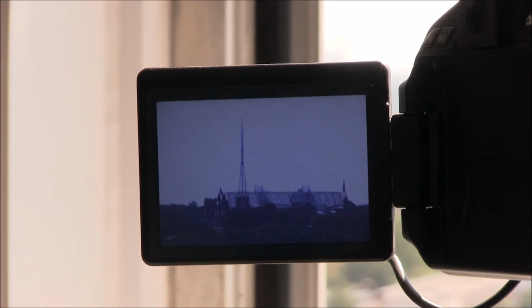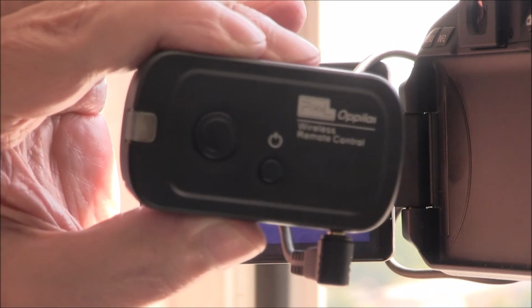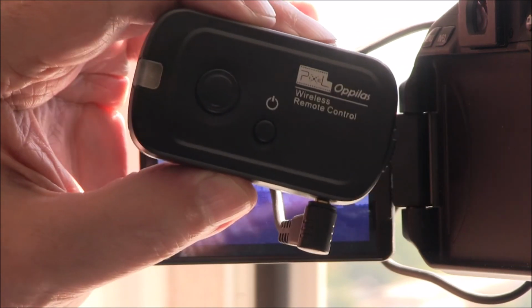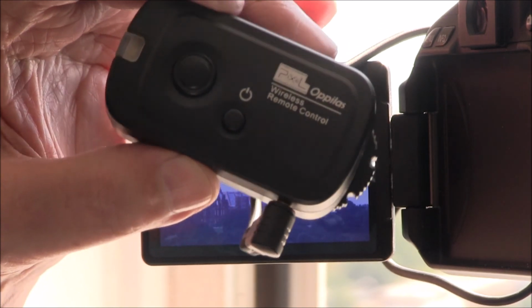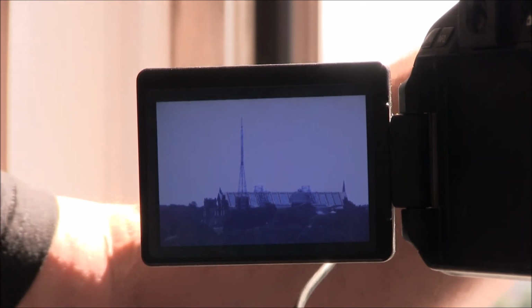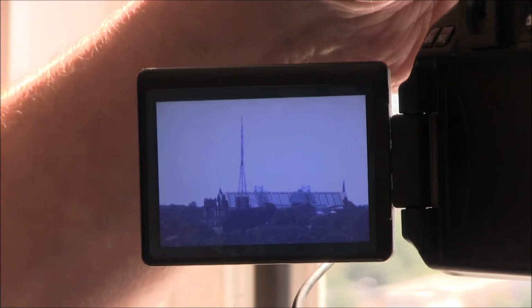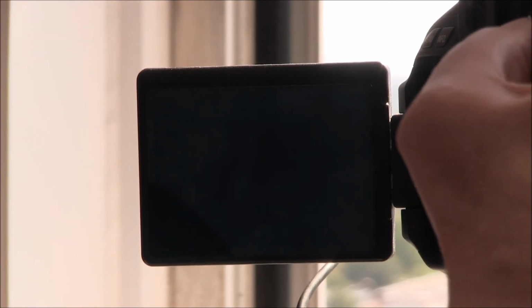Best to use a remote for taking photos when you've got a lens like this on. I'll show you what it is. I don't recommend that you buy this. It's one of them. I got that from Amazon.co.uk for about 20 quid, about £19.90 something. I'm not recommending that you buy it, it's what I have. I don't get paid by anyone to do this video. This is all free. Good stuff, eh?